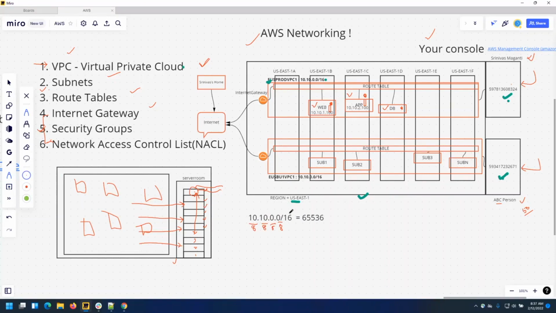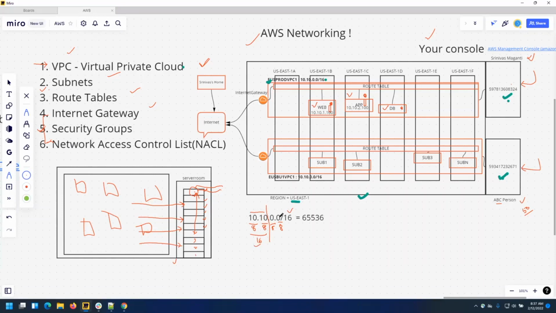So if you say /16, that 16 will remain constant. Getting my point? If I say /16, that means these two will never change. The rest, you can change however you want to.